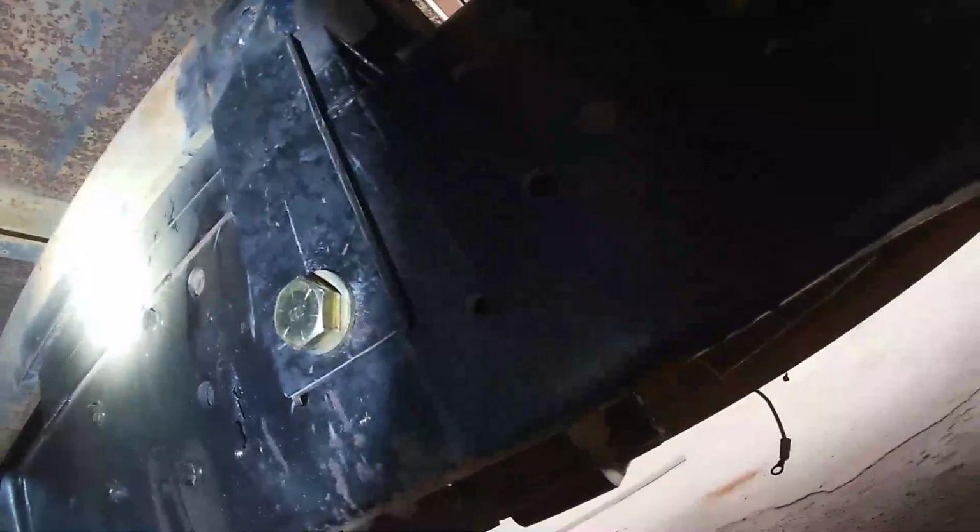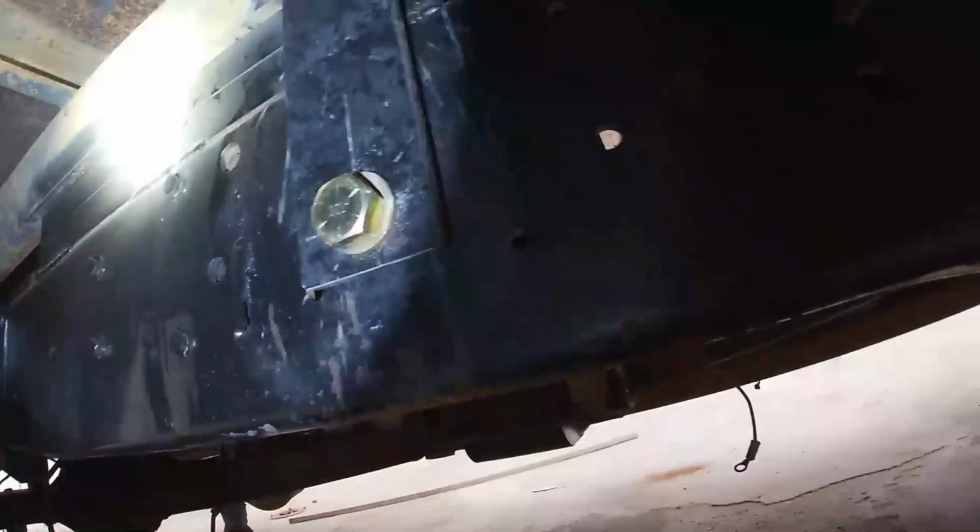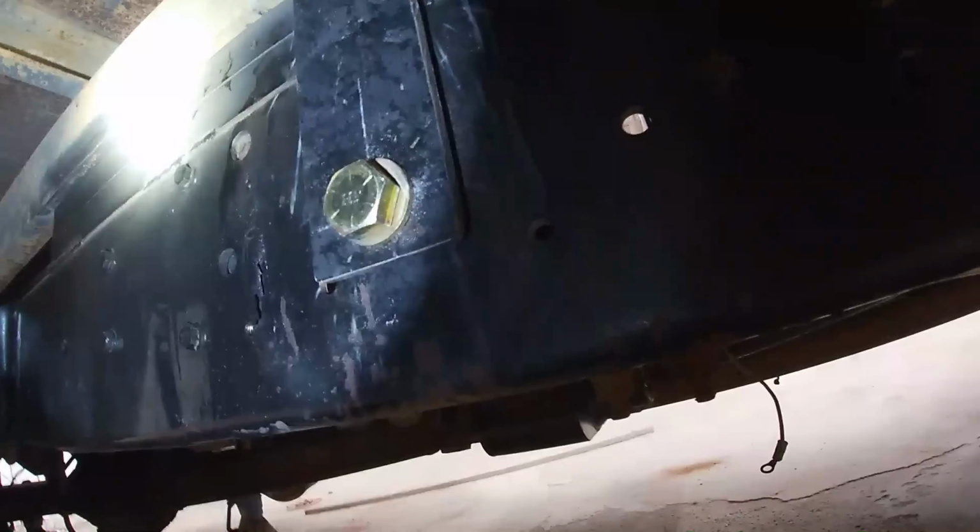Alright, so I got my front mount on this side done. I changed my mind halfway through and decided to weld the mount to the bed, and then I'll bolt it to the frame. So I got good weld all the way up there on that, and welded up the hole in the center that I had already cut in it also. And then we got our 3/4 inch bolt with a lock nut on the back on the bottom.